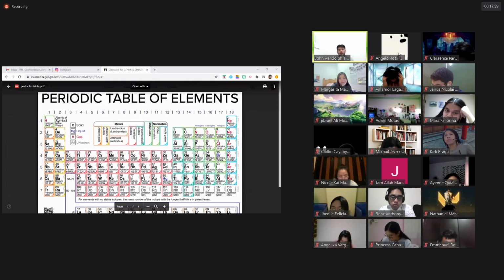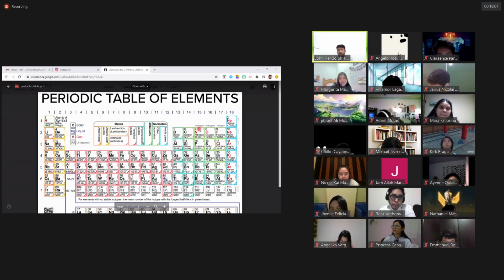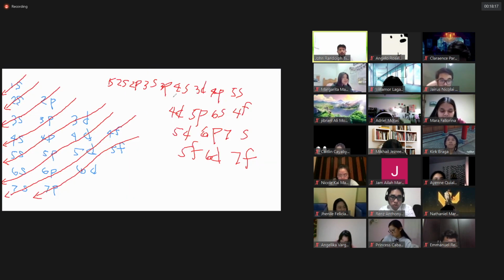The expanded form muna. Let's have first nitrogen. Say for example, we have nitrogen. Nitrogen has 7 electrons based on the atomic number. Okay? So nitrogen, that is 7. So how are we going to write nitrogen 7? So burahin na natin itong arrangement dito na mnemonic. We will just use this one here, yung parang Christmas tree.